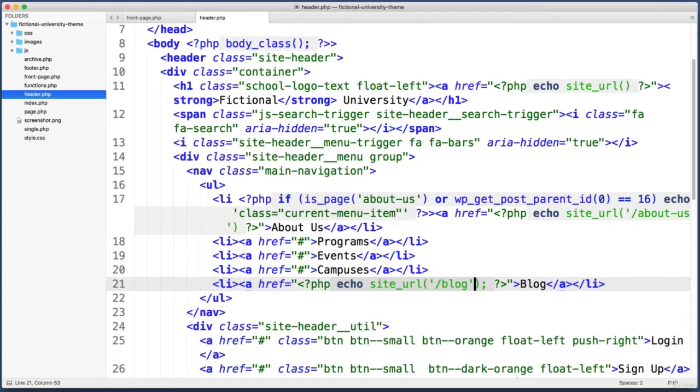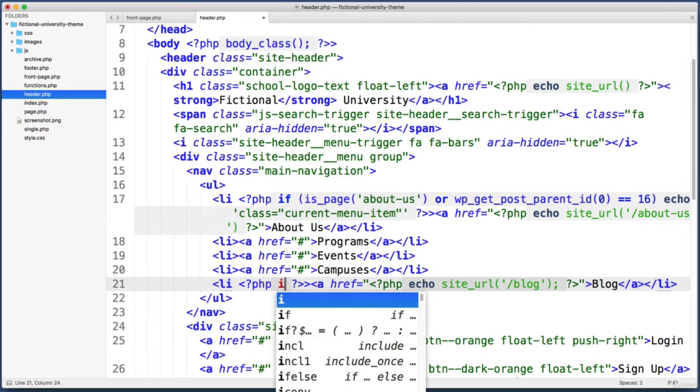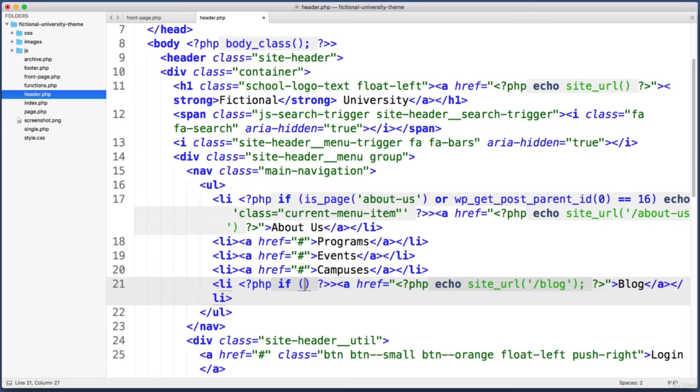So back in our text editor, remember to make that happen for the About Us link, we just wrote an if statement to say that if the page you're currently on is About Us, or if the current page has a parent of About Us, then echo out a little bit of HTML that assigns this class, and that will make the link turn yellow. So we just want to do something similar for this blog list item. So within this opening li tag, after the i and before the greater than symbol, let's drop into PHP, and let's say only if, and then what is our condition going to be?